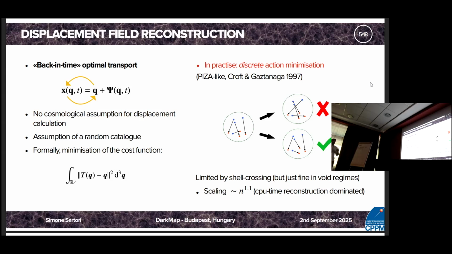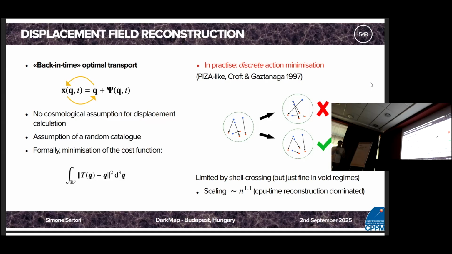In practice, what we do is that we discretize and simplify the problem, and we solve it as a set of small assignment problems in which we want to evaluate quartets of pairs, particle, tracer, random. And we end up with a 24 configurations problem in which we save the configuration that minimizes the total distance of these quartets. We iterate until we reach a precision threshold that we want.